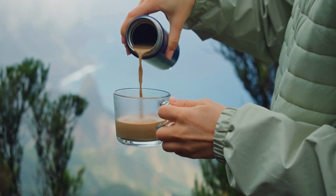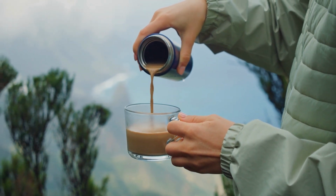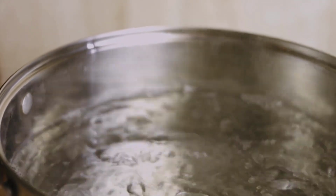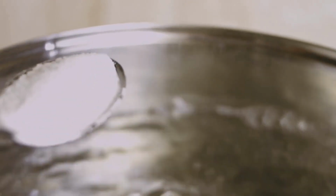And it's also important why we always have a single-walled steel container with us when we're camping. And it's not just to make coffee. Worst case scenario, you can boil water and make it safe to drink if your water filter fails or you lose it. All right, now that we've gotten all of our camping equipment, forgot one more thing.